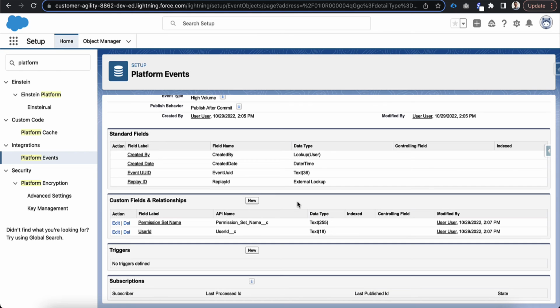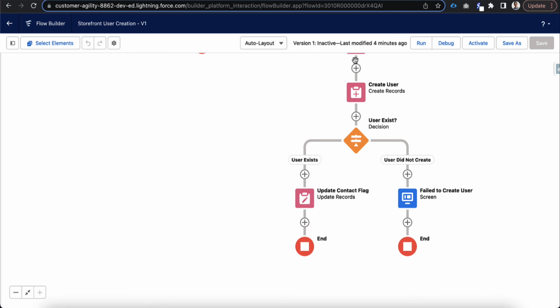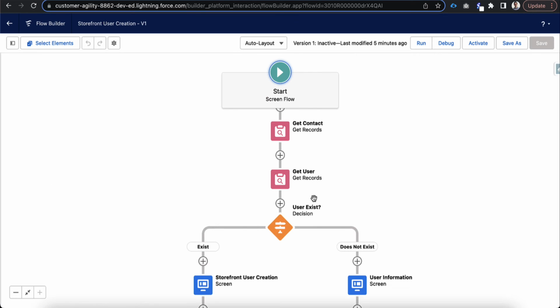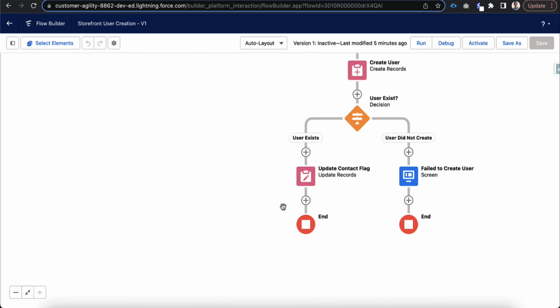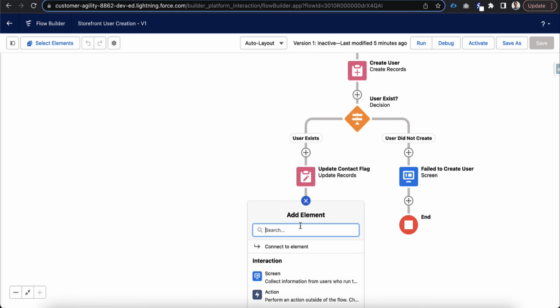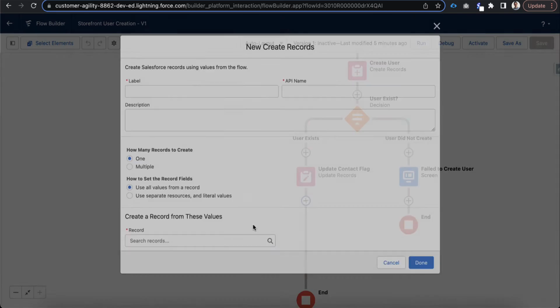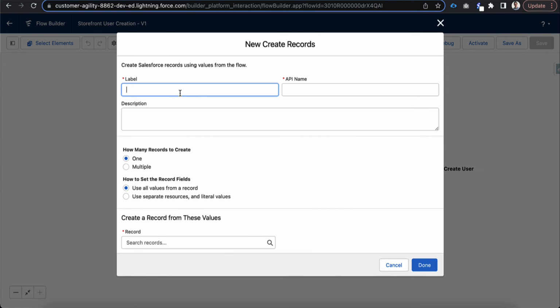But for our use case today, we're going to use that, and we're going to come back over here to our storefront creation, and we're going to refresh it so we pull in that new context, and then we'll scroll down over here. And the next thing we'll do is a create records, and we're creating a record inside of this platform event. So it's not a typical create records that you're used to, but we're going to create the user platform event record.